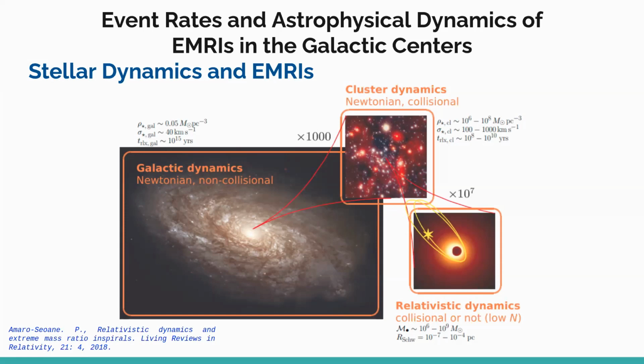So we are expecting some events in the galactic centers, and there are some other, more complicated effects, like resonant relaxation, in which some torques are applied by the external potential on the star or the massive black hole near the galactic center, which facilitates the formation of extreme mass ratio inspirals. Extreme mass ratio inspirals are basically complicated systems, and there are many processes that facilitate these systems that we are still unaware of. But the overall taxonomy of the orbits is very important.